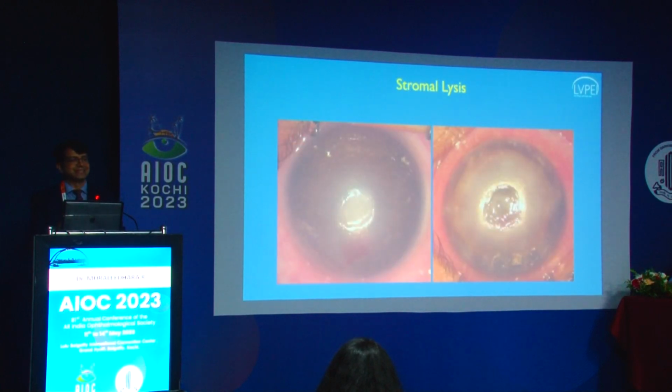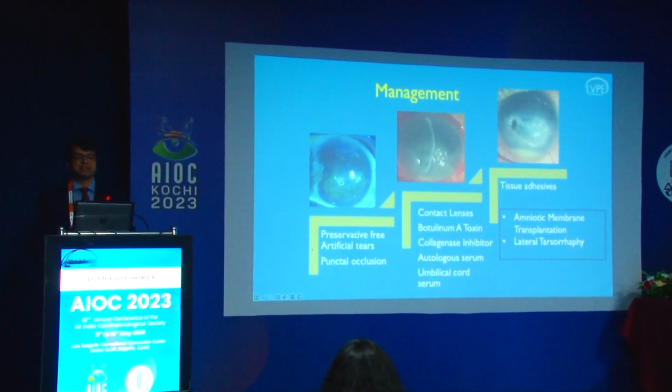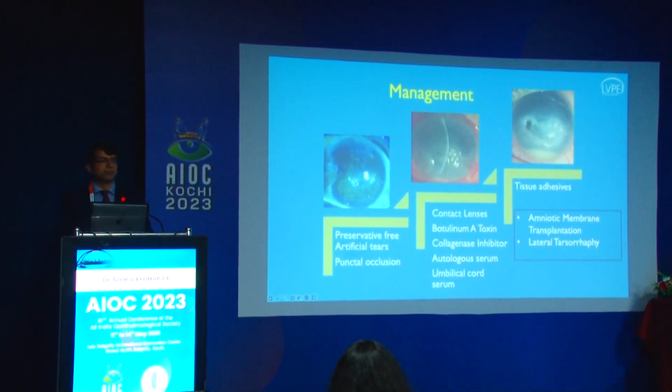One of the keys is recognizing these cases much earlier, before having any secondary changes in the cornea. They tend to have an extremely good postoperative outcome. So in our paper we just gave it based on the clinical findings. Some of these cases just need supportive therapy. In terms of even tarsorrhaphy, it really works very well irrespective of the etiology of the neurotrophic keratitis. And some of these cases can eventually get infected. So way back, Mackie classified this very elegantly. We follow the same thing.